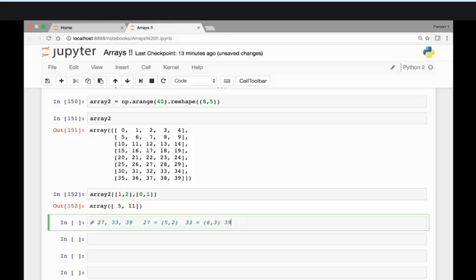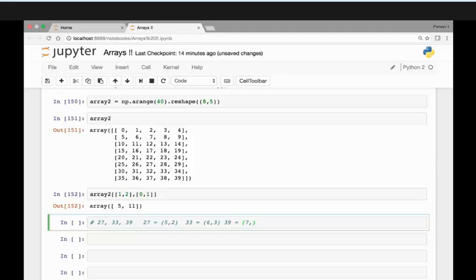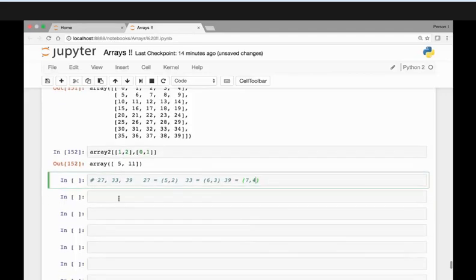And finally, let's take care of 39. 39 is in the last row, which is index 7. And then within the last row, 39 is at index 0, 1, 2, 3, 4. So index 4.